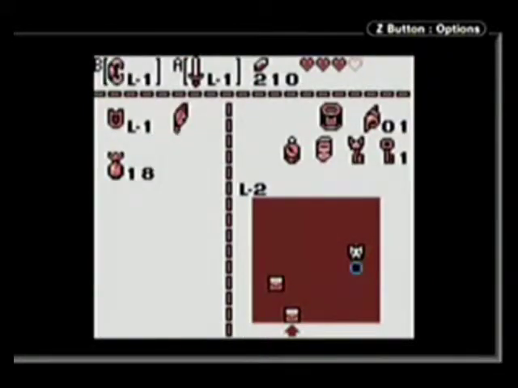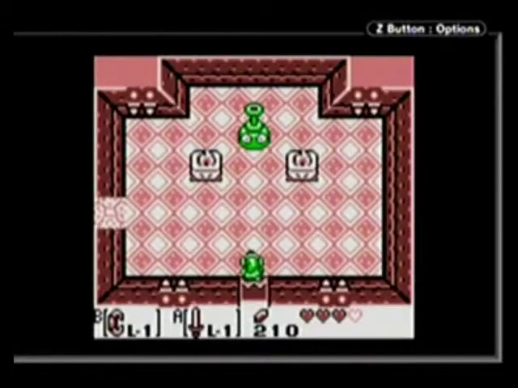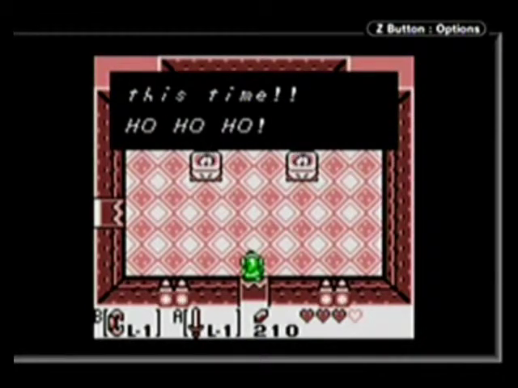There we go. Now, this boss is a pain in the ass, last I remember anyways, because what you have to do is go in, hit him a few times, then you gotta grab his bottle, grab him by the bottle.